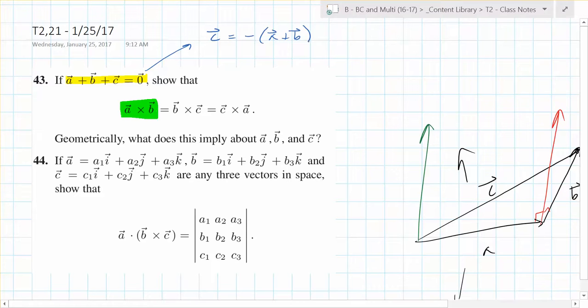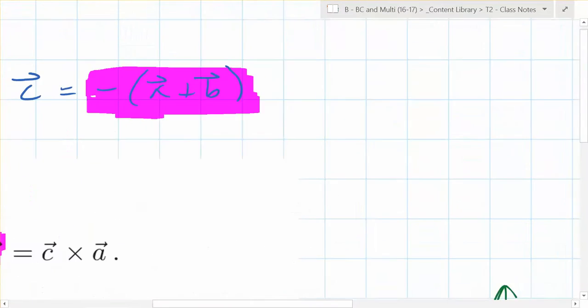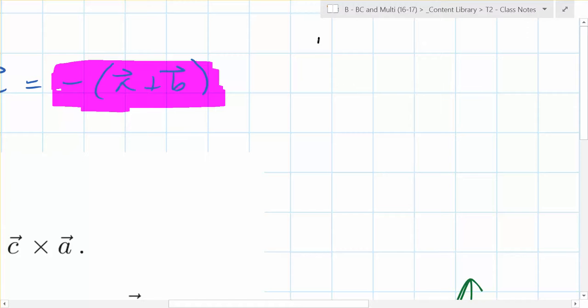And then what do you do with that? What do you do with that once you've isolated C? You can say that's A. You can cross it with. One of you, go. No, Soma, go. What would you do? Cross it with B. Yeah, you could take this right here. Can you still see the writing? Okay. Where would you put that? Put it right there. So if we actually did that, let me see if I can get a little bigger here. Yep, there we go. If we actually did that, B cross C is actually going to be B cross what? Negative what? A plus B, right?